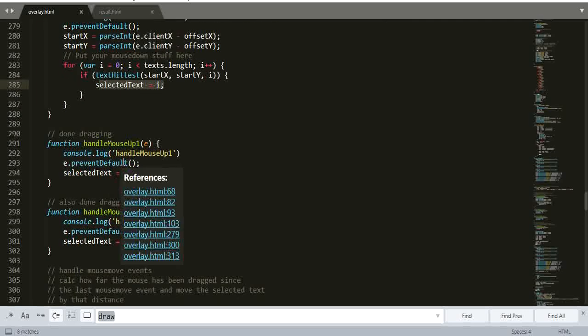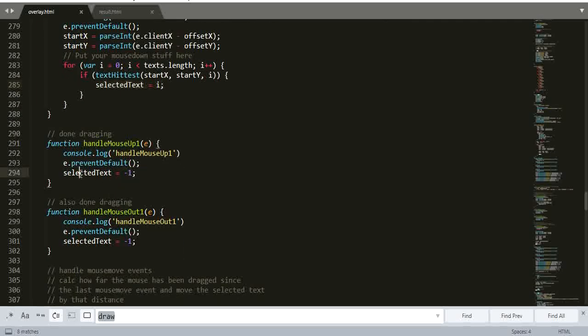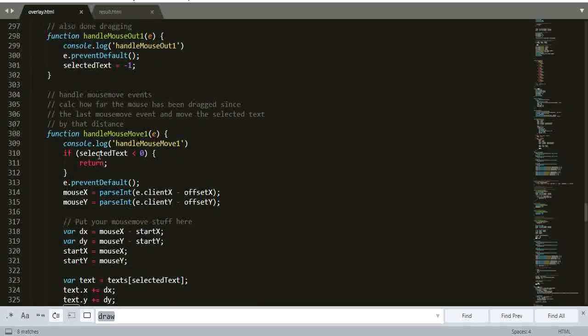If you move that particular text, then the selected text flag will be -1. Here we use a text flag as the selected text. If you use any flag, you can identify it, so the value is not affected if your cursor is outside the canvas. That's why we require it here.